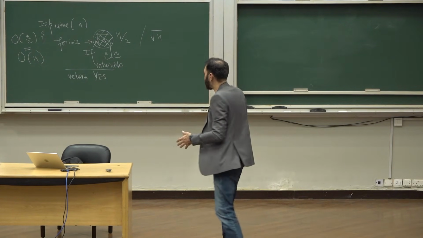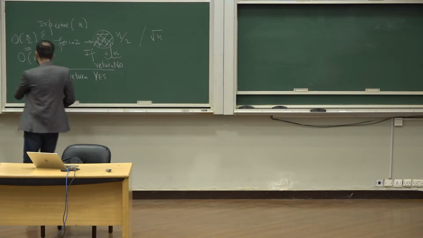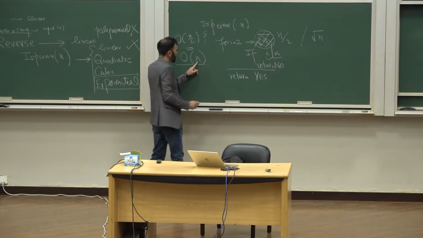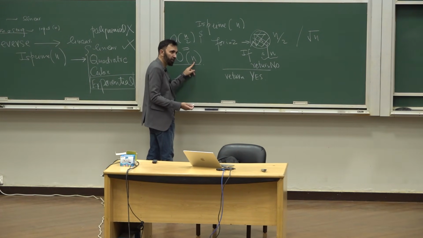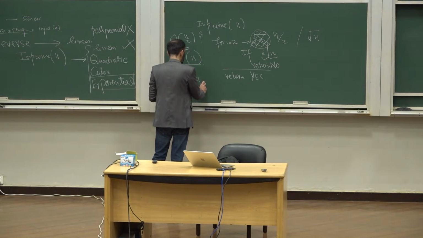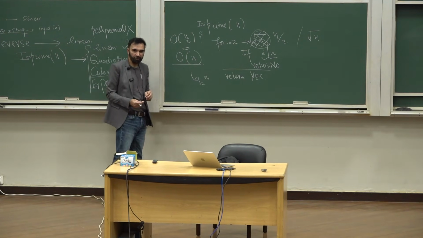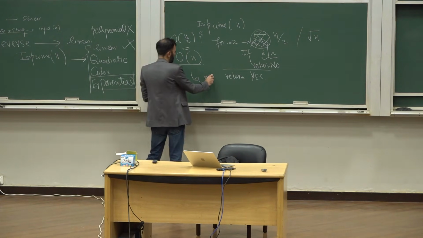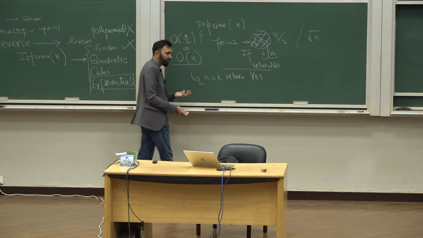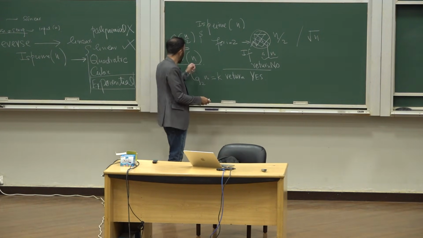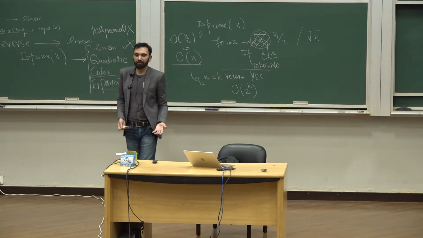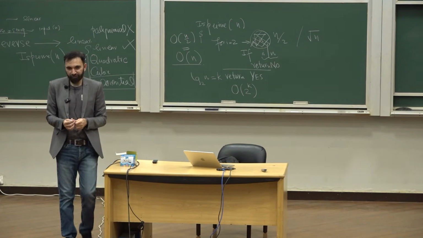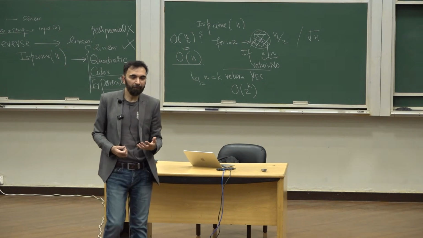Okay. Cool. So the point here was that it's big O of n, which is correct, but n is not the size of the input. The size of the input is the number of bits required to represent n, which is log base 2 of n. Okay? That's your size. Whatever you want to call it, let's call it k. Your runtime is big O of n, which is big O of 2 to the power k, or 2 to the power the size of the input. Okay? That's what makes this algorithm exponential.